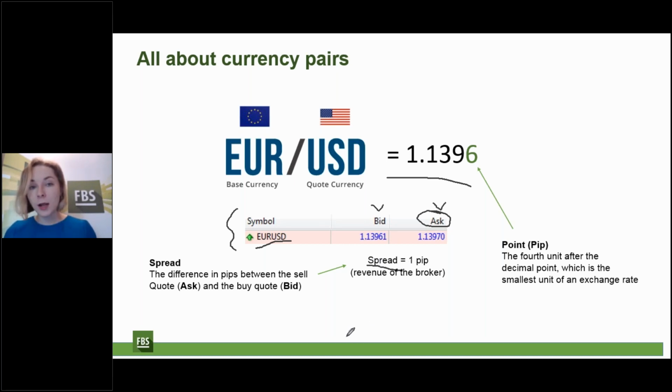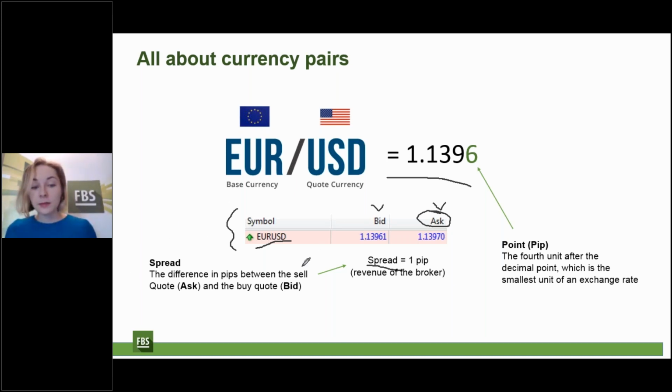Spread is the revenue of a broker. So it is the reward the company gets from providing you with trading software, with access to the market, and everything up to the webinar you are watching now. So this is the interest of a broker in this situation. It means that if spread exists and the broker gets it from the client, the broker doesn't take any commission if you pay spread. So spread is more than enough, and this is how it works.